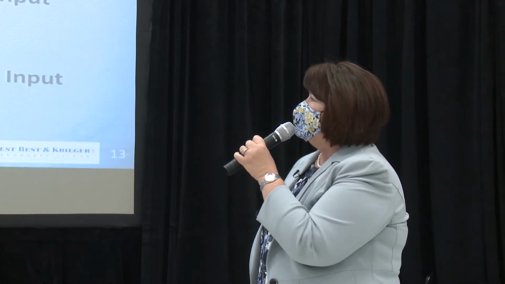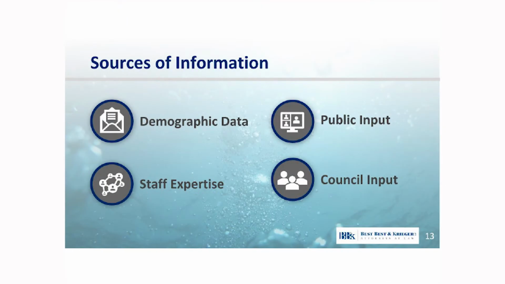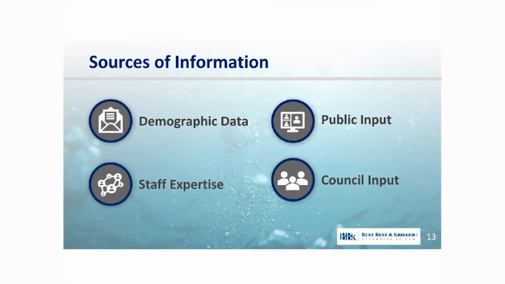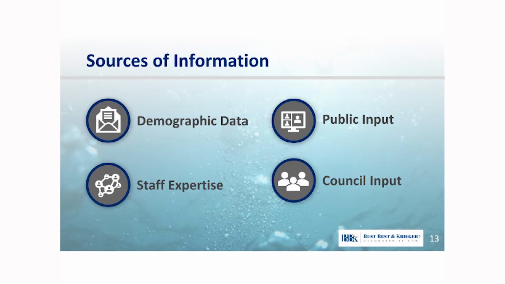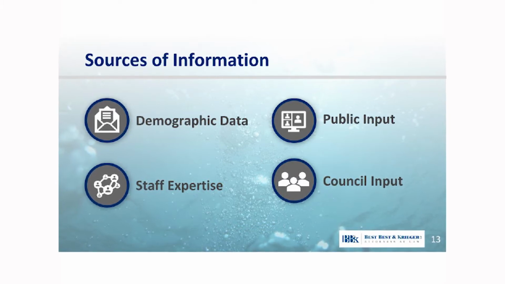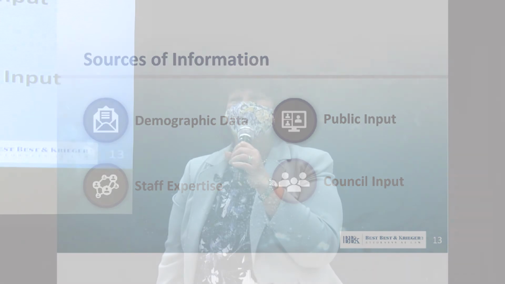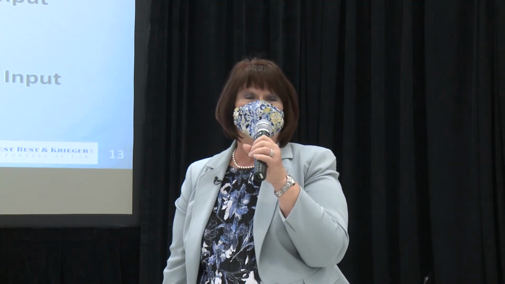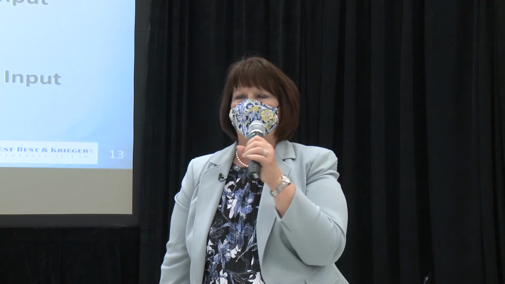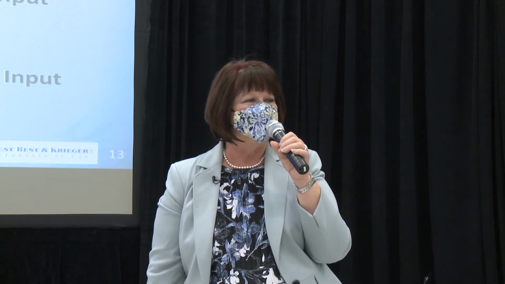So where do we get our information from? First and foremost, it's the US Census. And in a perfect world, we would have been doing this last year. Statutorily, the data is supposed to be released to us in April of the year following the US Census. However, the COVID-19 pandemic, first of all, delayed the collection of the data. Census workers weren't going door to door.